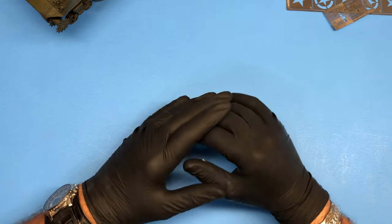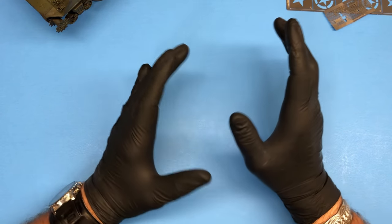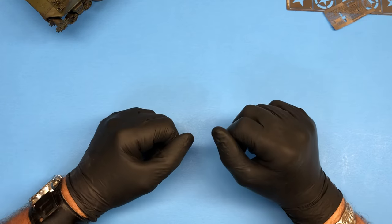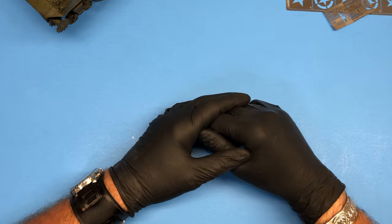Today we're going to talk a little bit more about adding decals to your armor piece. Now after you're done painting your model, it is time for decaling. Although adding decals is the same principle in armor as well as in aircraft, there are a few differences.